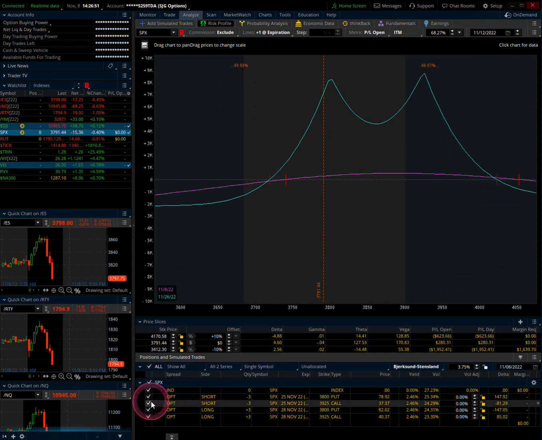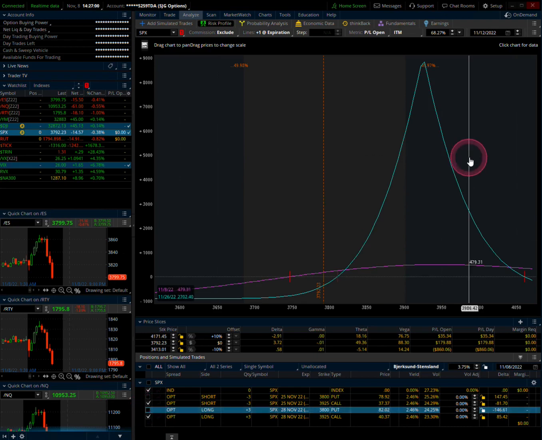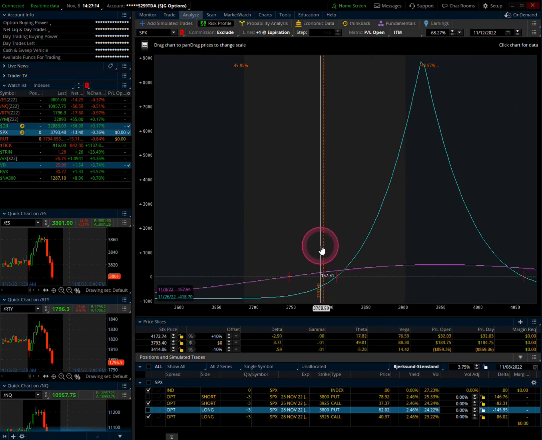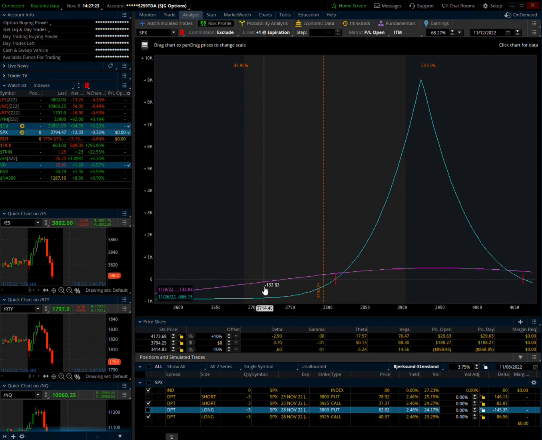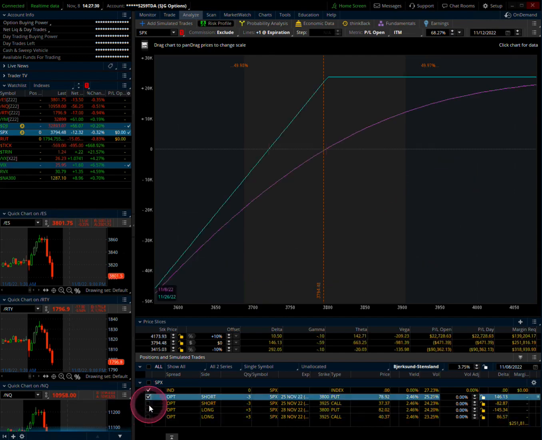But again, let me just isolate these for a moment. We started off by getting into the call side of this. After we got filled, the market was up here at around the 3860 range. Then as the market started selling off today, I didn't want to instantly go down into unprotected territory, so I felt compelled to make sure I also got the put side of this filled.